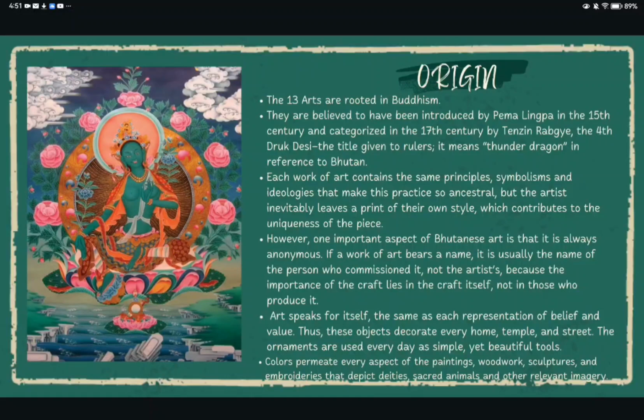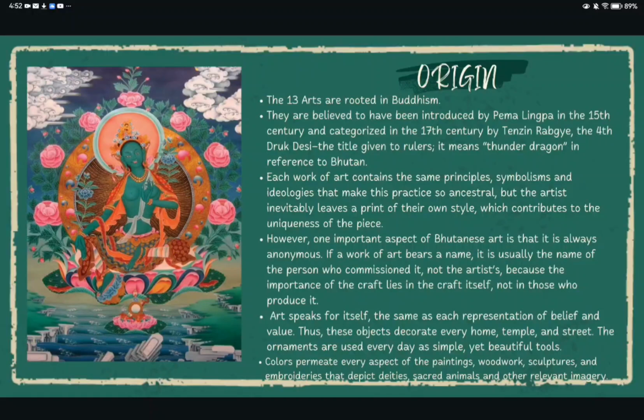the fourth Druk Desi, the title given to rulers. Druk means Thunder Dragon, in reference to Bhutan. So, each work of art contains the same principles, symbolisms, and ideologies that make this practice so ancestral. As I said earlier, their artworks have similarities because they represent their religious experiences. But the artists leave a print of their own style, which contributes to the uniqueness of the piece, so that they will know which artwork is theirs.